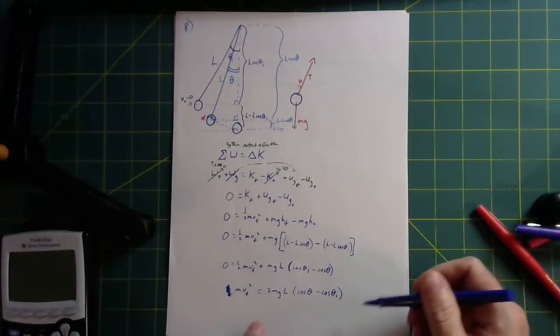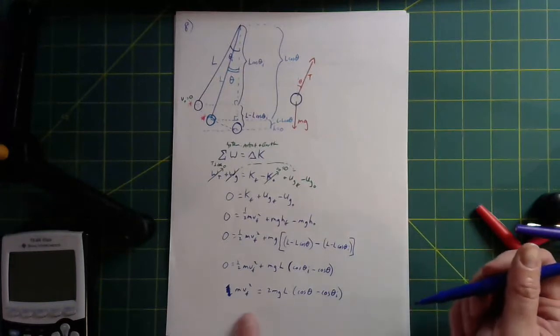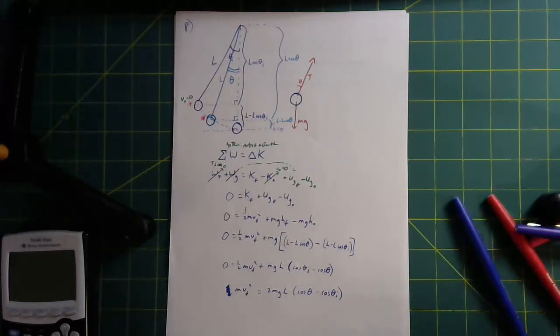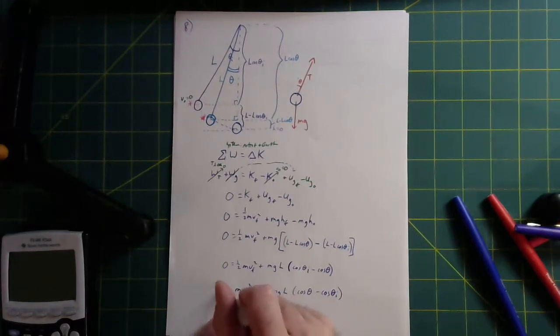Okay, you could pause and verify that the algebra is good. But this is what I'm getting here. And so you're like, hey, why don't you cancel that M out? Well, I'm going to save it there for my own secret reason, that you'll see in just a second. Tidy that up. There we go.